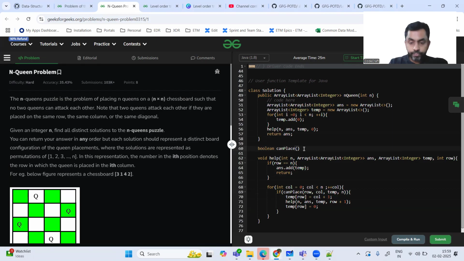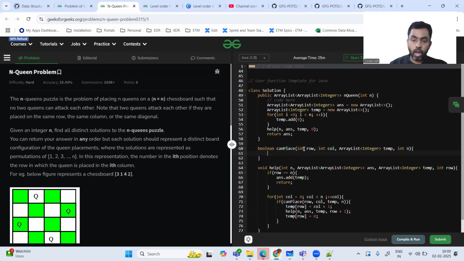So here what do we want to pass? int row, int column. Then we have to pass our temp as well in order to check, integer temp, and that's it. And n, we want to pass n as well. Now what we're going to do, we want to go diagonally.